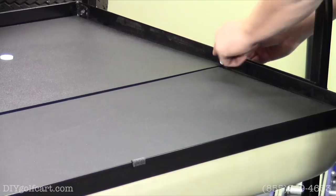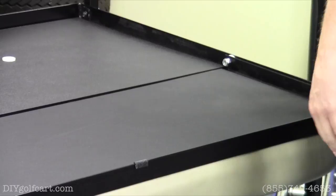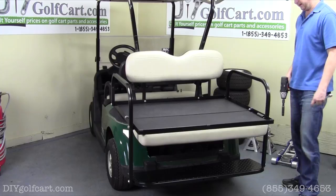Now you do want to tighten this, but you don't want to over tighten it because this flip deck operation needs to still stay intact. So finally what we need to do is tighten up all the bolts. So we'll do that for you right now.